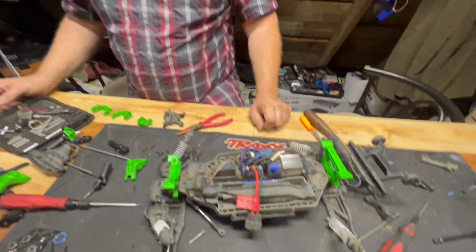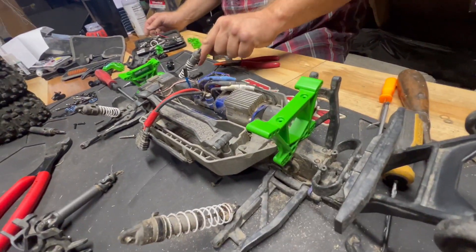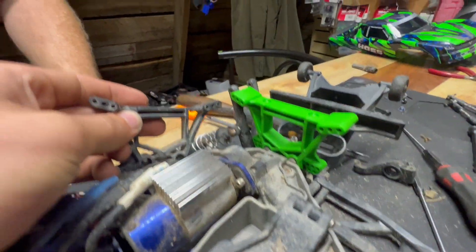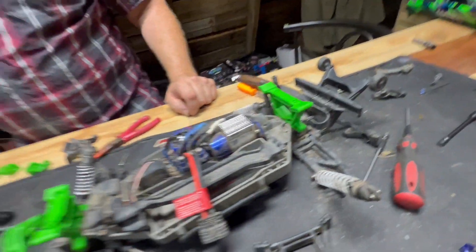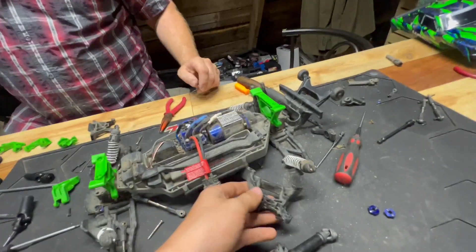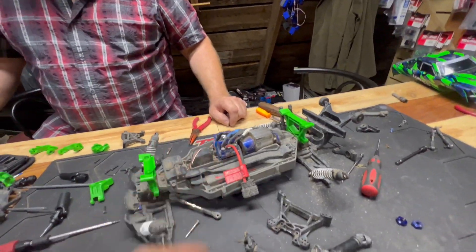The truck is apart and in a mess now, and we're going to start reassembling with all the new parts. Get the bearings in place, get everything where it needs to go. We need to do this A-arm quick before going any further. We've got the green shock towers — they don't have a visible difference, they look the same, but we know it is a stronger cold weather compound which means it's stretchier and should work better. I don't think we've ever had a problem with our shock towers on the Hoss, but now we definitely won't. Looks pretty cool with the green.